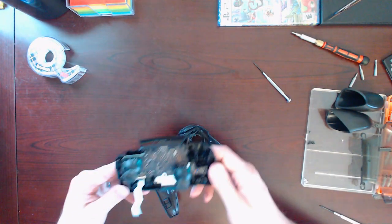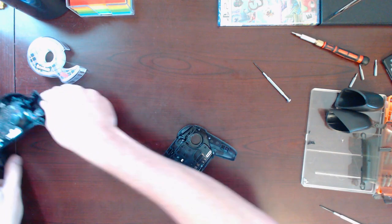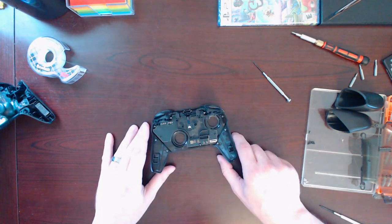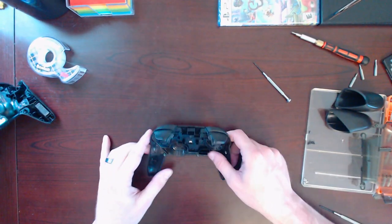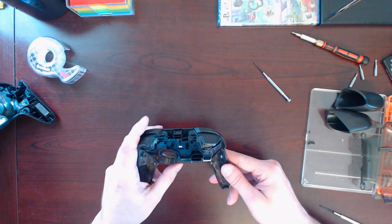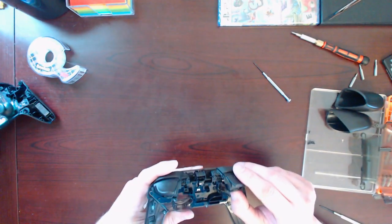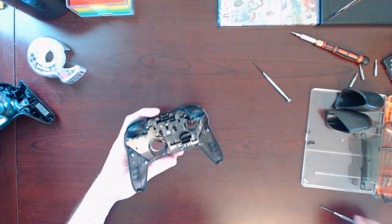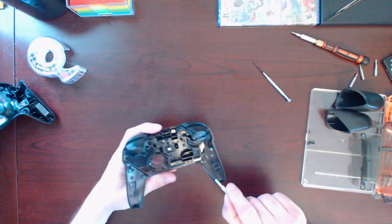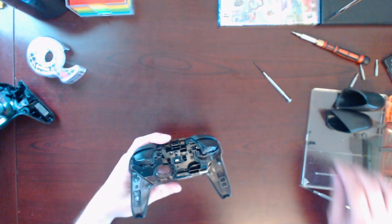This part, not really gonna do much with it. Everything on here seems to be working fine. This is the part that I'm concerned about over here. Need to get to the D-pad still underneath this board. So, let's see. Take off screws here, here, here, here. Should hopefully be able to get to it.